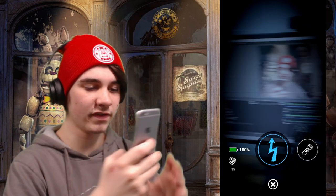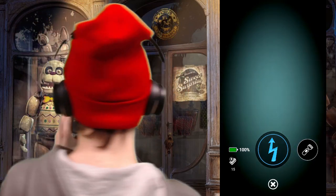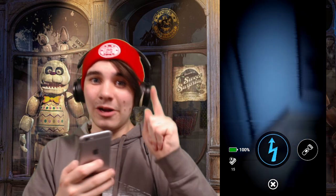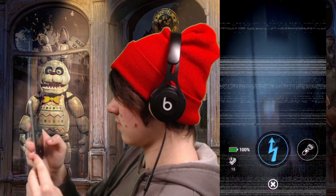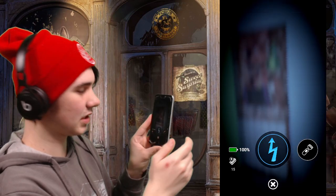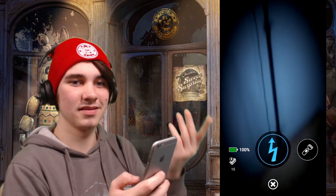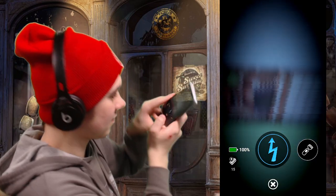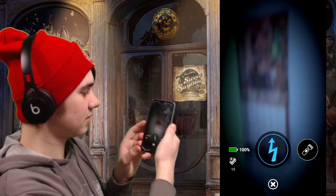This is what I'm talking about when it goes all fuzzy — it's really difficult to play because I don't know where he is. The static is literally everywhere. Illumix, get on it — it's been out since November, this shouldn't be happening. I can't even avoid that. I have no clue where he is. It's really stupid. The game definitely needs a lot of work.